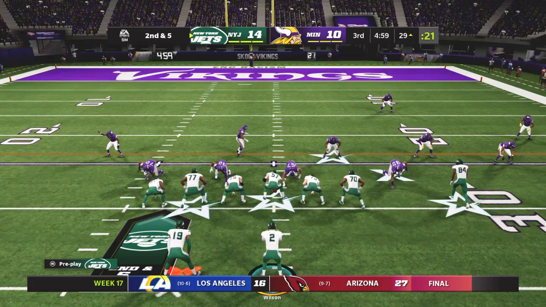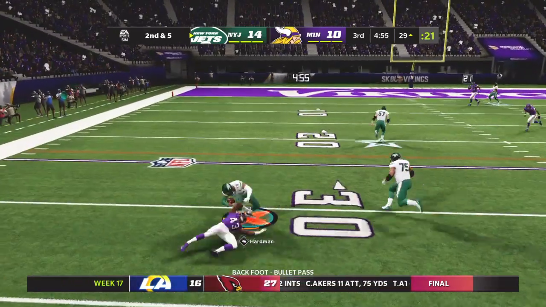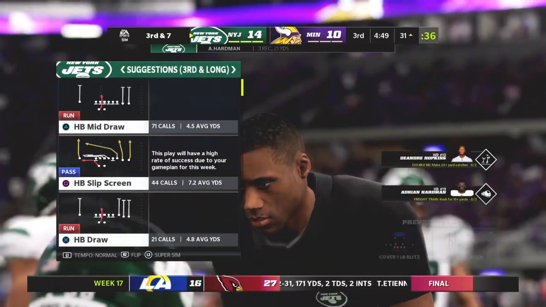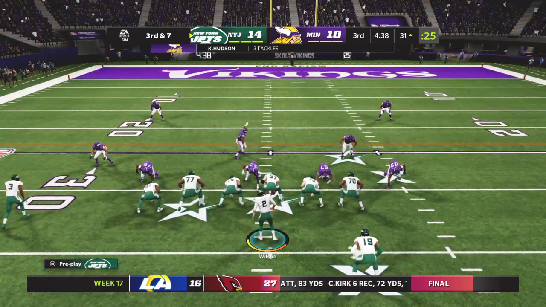A gain considering the blitz that they just had against him. Here's a pass swung out left to his running back, and he will lose yardage here to the 31-yard line. It'll go down as a 2-yard loss, and it brings up a 3rd down.